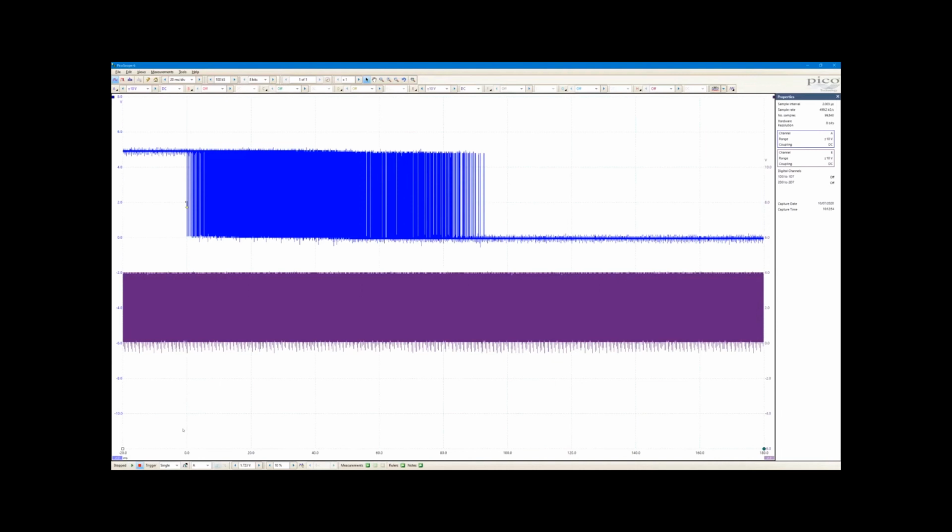It's captured that event. And to begin with, I set the PicoScope up to a relatively short capture memory depth. So I've set it up with 100 kilosamples of capture memory, which is representative of many of the oscilloscopes that are on the market today. They're fitted with that sort of memory as standard.